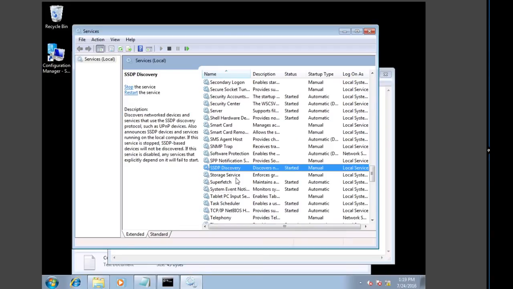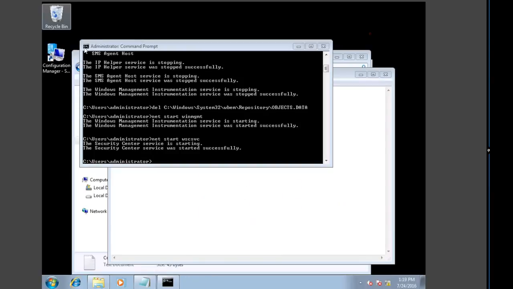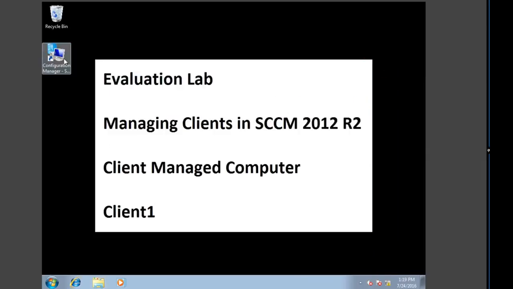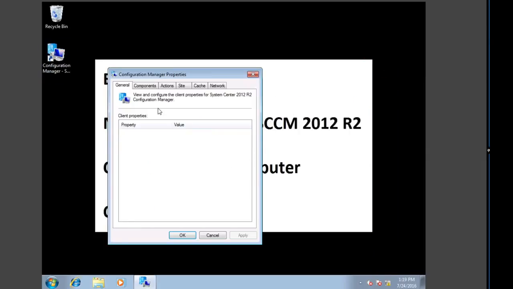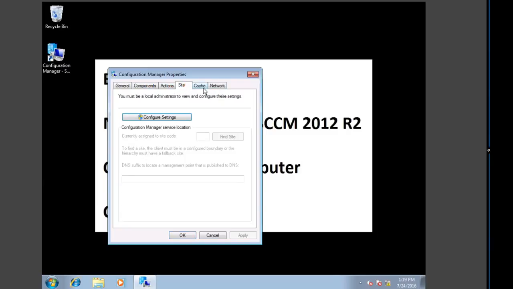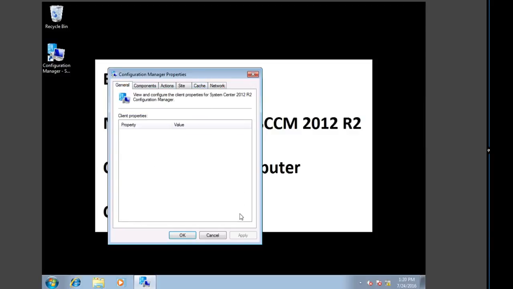Okay, so there you go. The SMS agent host is no longer started. And if we go back and click on the configuration manager, as you can see, we no longer have any option to do anything here because it is actually broken.